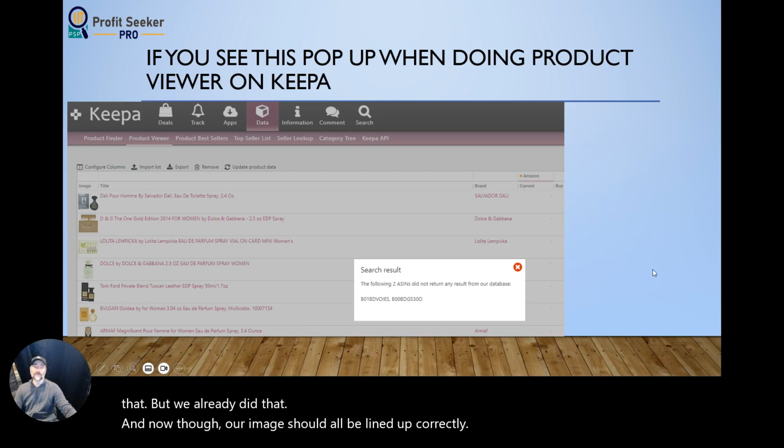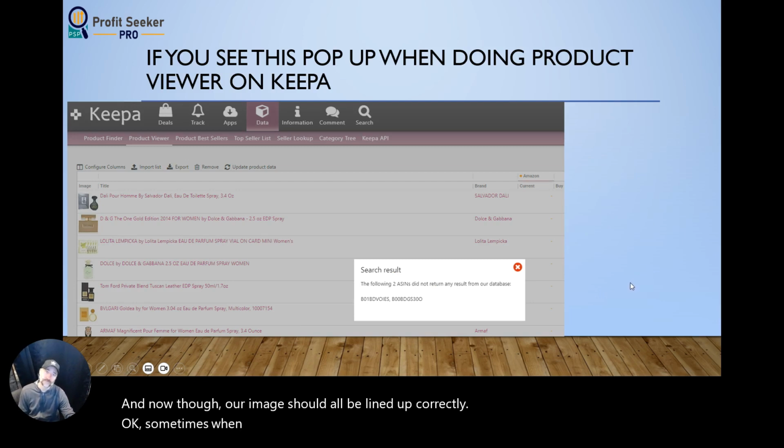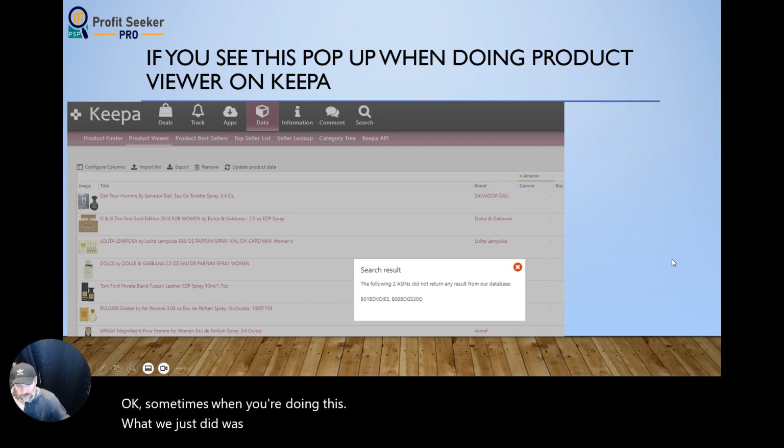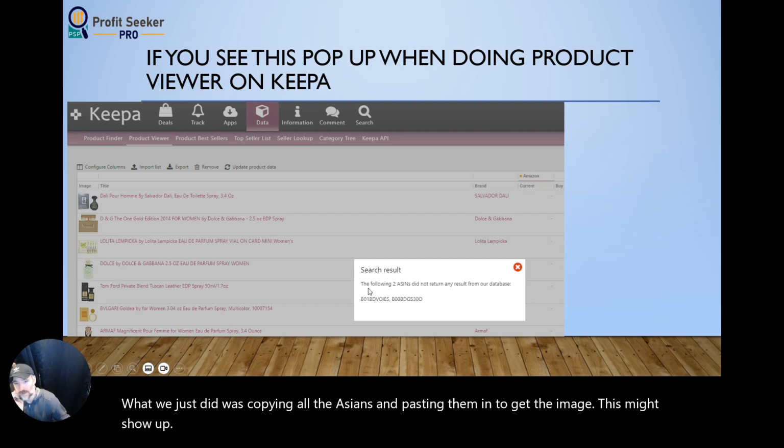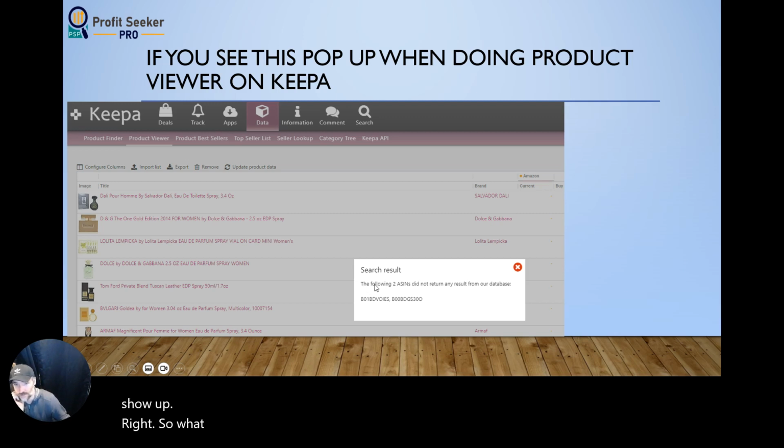Okay, sometimes when you're doing this, what we just did with copying all the ASINs and pasting them in to get the image, this might show up, right? So what this means is the following two ASINs did not return any results from our database.